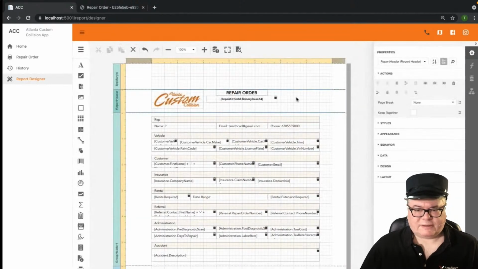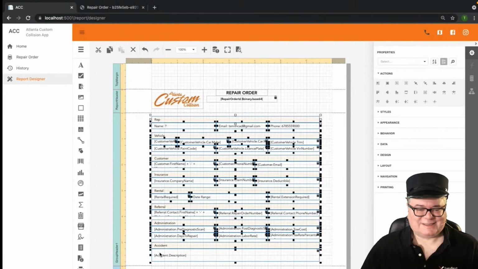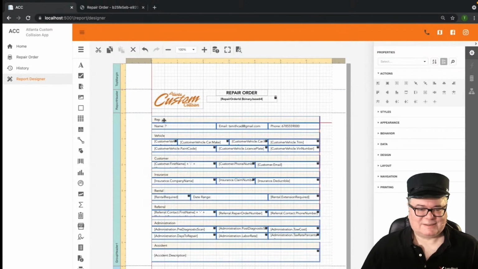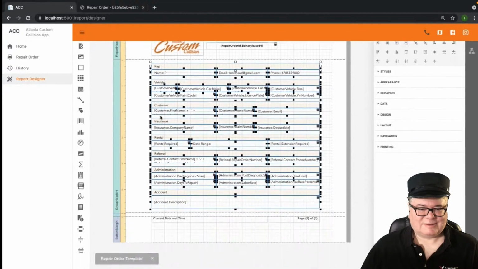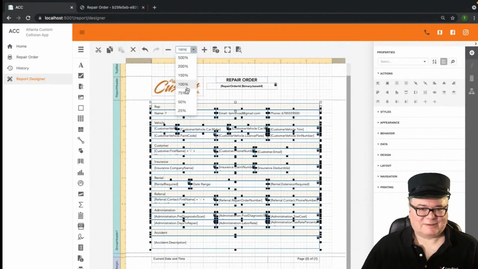There's another thing that I like about the report designer, which is the snapping. And you can see the grid in the background, but show the people how you just laid this out and then pressed a couple of buttons and everything lined up. Oh, yeah. So really useful feature here. Let's say, I guess I have to zoom in a bit.